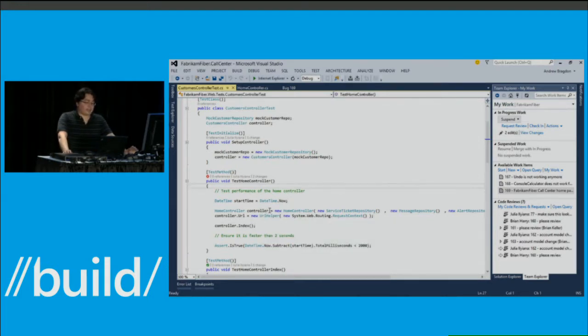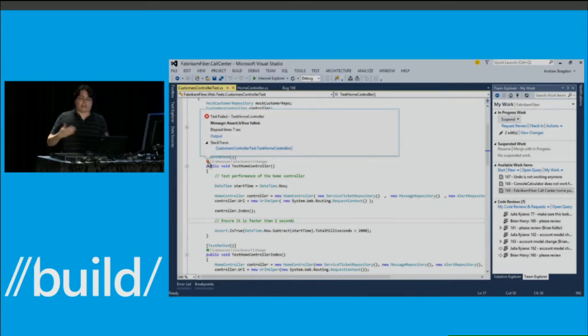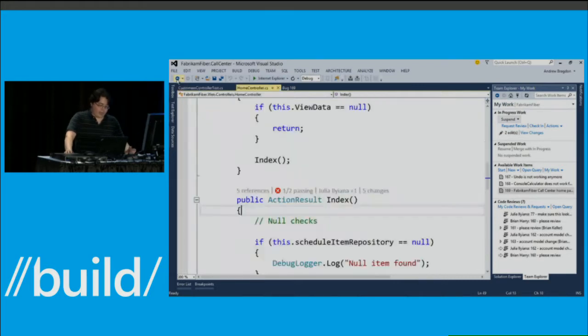So just scanning the test, I can start to learn a little bit about the code. It's telling me that there is a performance test here, and it looks like it's going to test this stuff, and then check to see whether that took 2 seconds or less. So it's actually a performance test. And just to confirm that, I can come up here and click on this red icon, and it's going to give me the details of the failing test. So again, I don't have to rummage around in the Test Explorer, it's just right there in the editor. And of course, I can see the assert failed, and it took 7 seconds, which is pretty long. So I'm going to just go back, actually.